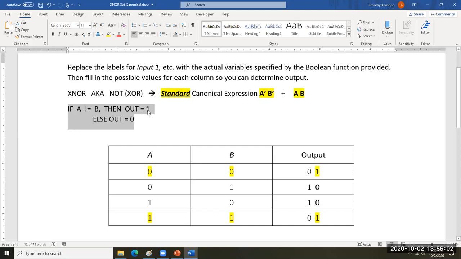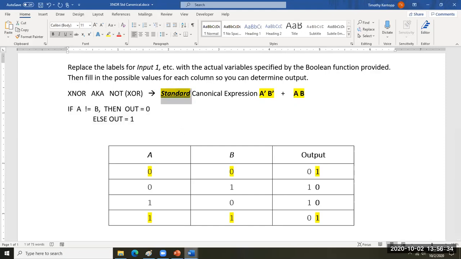So what I would do in this case is I would flip it like I had it before in my original statement. If A is not equal to B, then out equals false, else out equals 1. That's the pseudocode logic. That's what I could put in a programming statement if I wanted to test it in software, right? And what I get is A tick, B tick, or AB for the standard canonical expression.